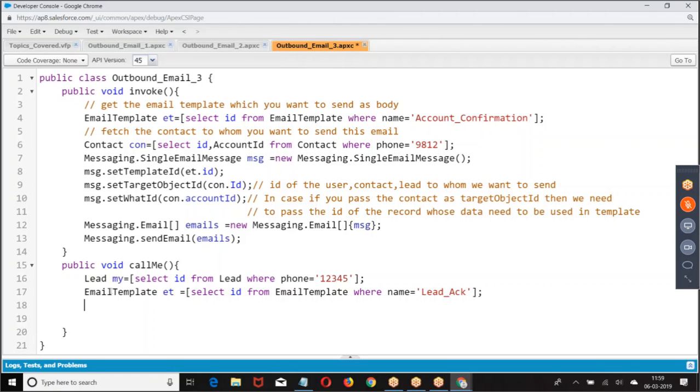Then create the program. What is there in that? Just pass the template ID, pass the target object ID.